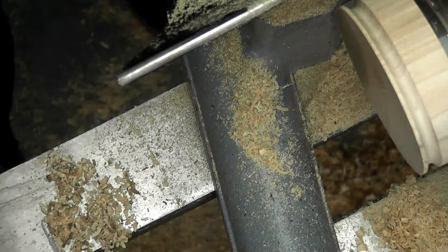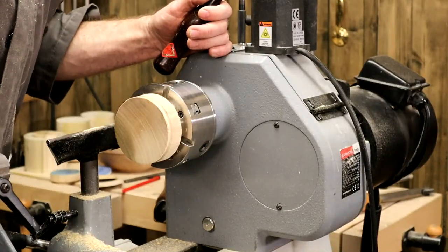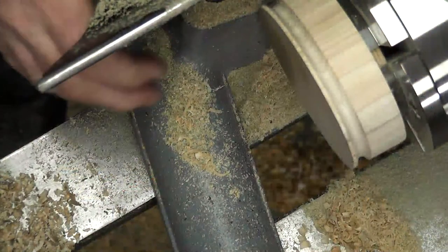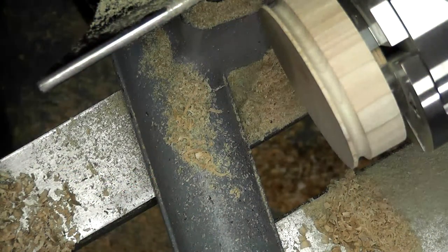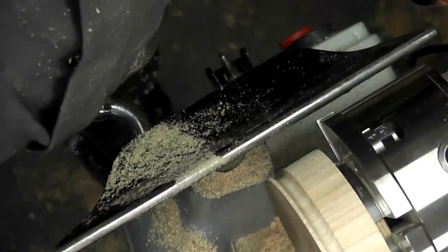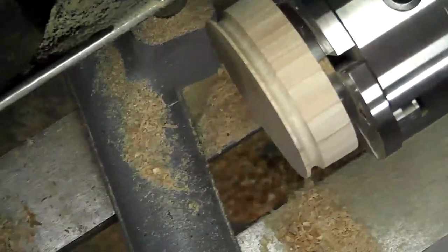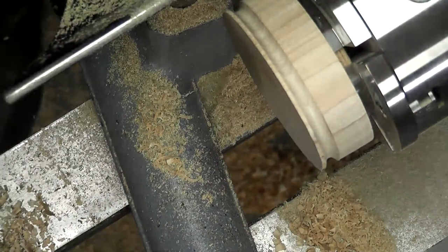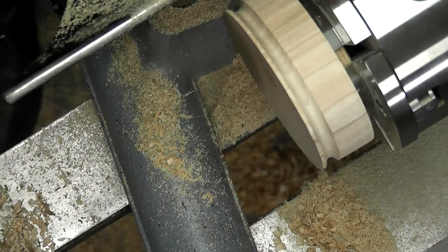Let's see if I can bring that one. I'm just stretching up, play with your camera. Bring it round just a little bit. That might be better. Okay, you can see the tool coming into there. No, it's all right, I'm just playing around with the video camera that's hung on the ceiling. I have to be a bit careful because if I'm too heavy-handed, I can pull it off the bracket. You're not going to get it from there easy. You can just see the cutter in the corner.